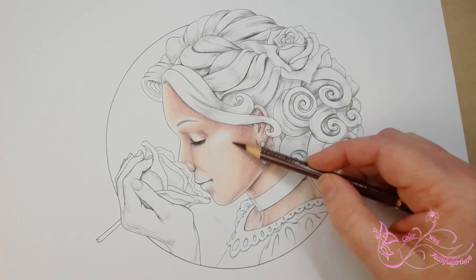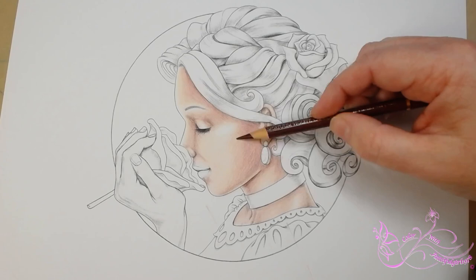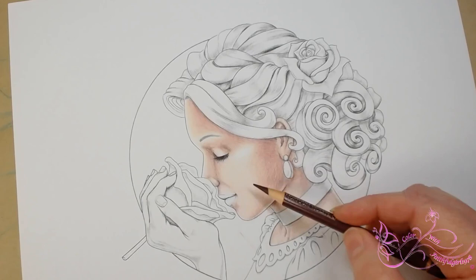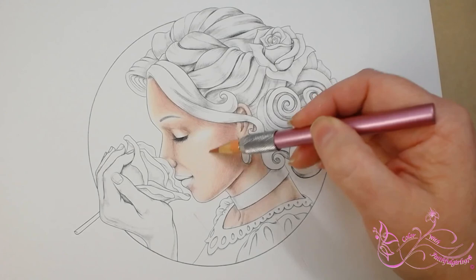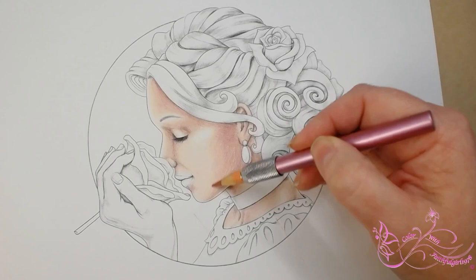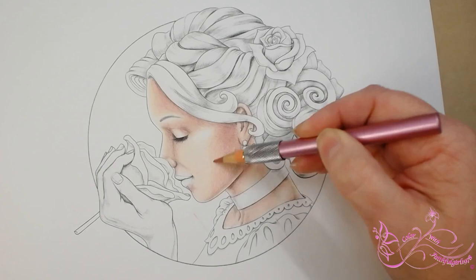I'm just extending a little bit further out because I wasn't happy with the line that was being created there. So I just want to get a nicer, smoother blend there. So I've got the cinnamon. See if we can get that smoother. That's better. It's coming along a little bit better now.